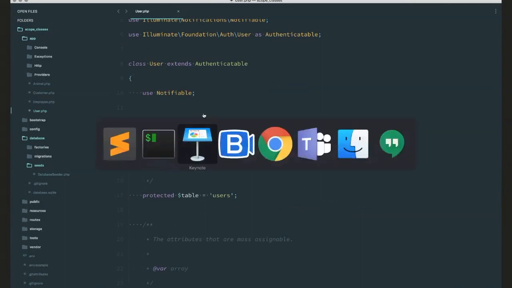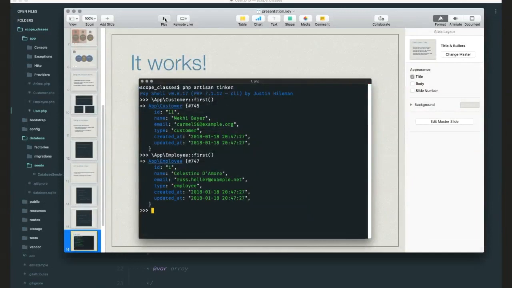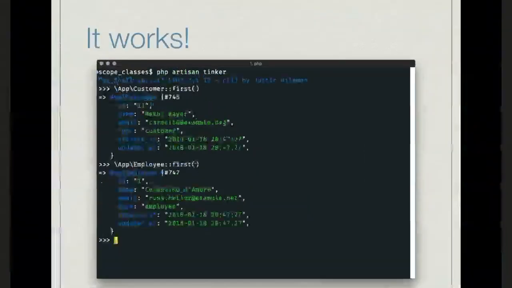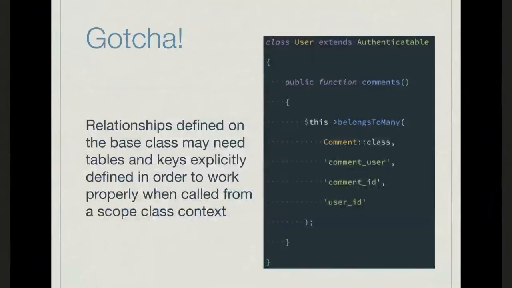There is one pretty notable gotcha with this, and that is with relationships. So in this case, a relationship on either customer or employee, you can pretty much define as you normally would. But again, Laravel or Eloquent is doing a lot of intelligent guessing underneath the hood.